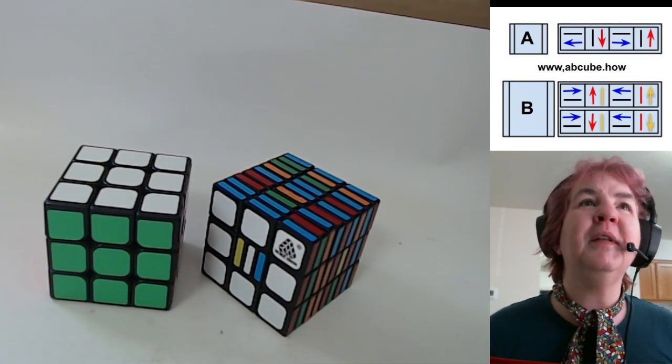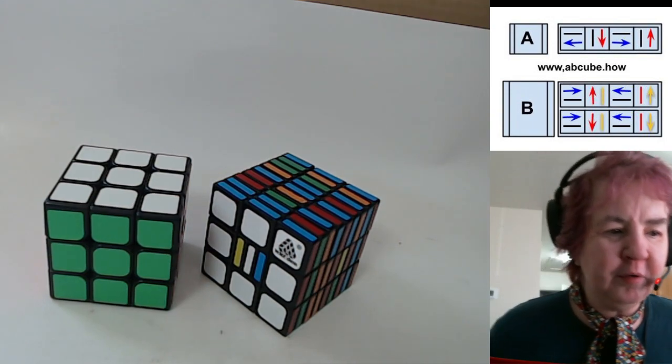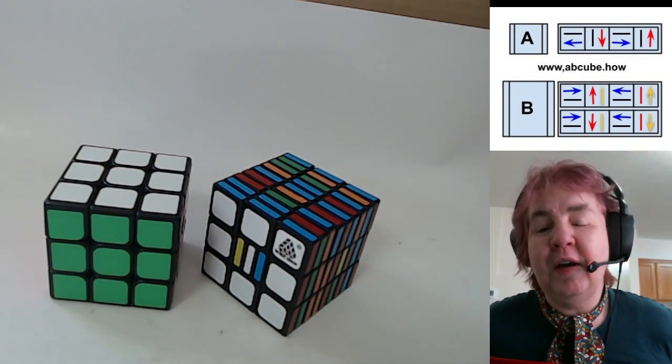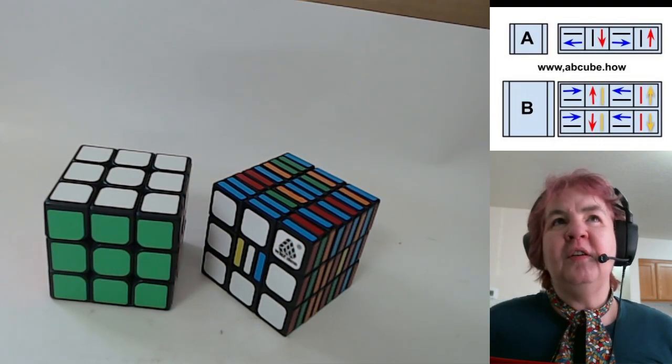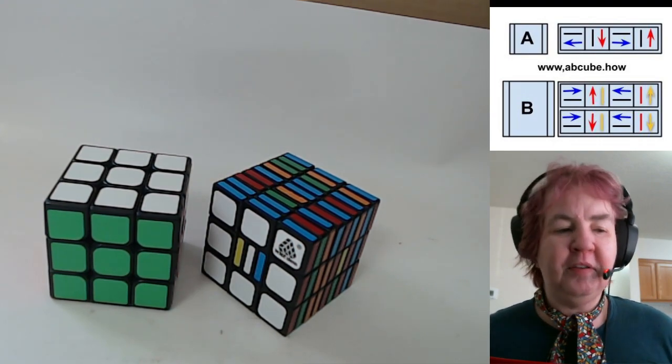If you notice the formulas, it's a mathematical zero. For every left there's a right, for every up there's a down. It only moves the pieces you want to move. It leaves the rest of the cube alone.